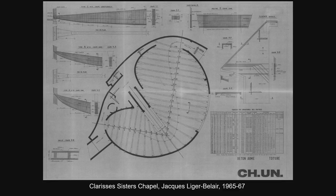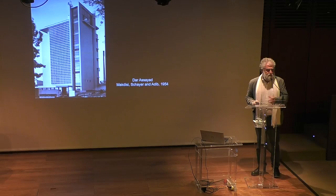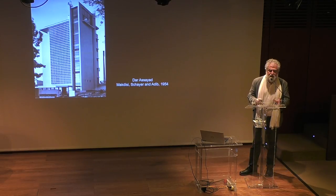We're talking 1965. And here we get to this team, and I want to speak about those in particular because they are very symptomatic of local collaborations. So we're not in the model that is most often encountered today, where you have published and star architects invited either by a private or by a government or by some institution to design, and then they hire around them some local architects to design the permit, to put the rolls under their arm and start to see how the project can get through, which is unfortunately what's happening more often than not with these collaborations.